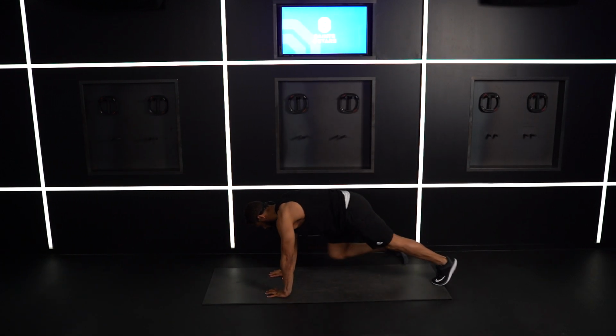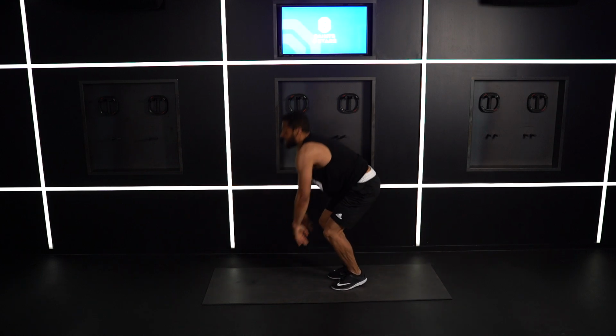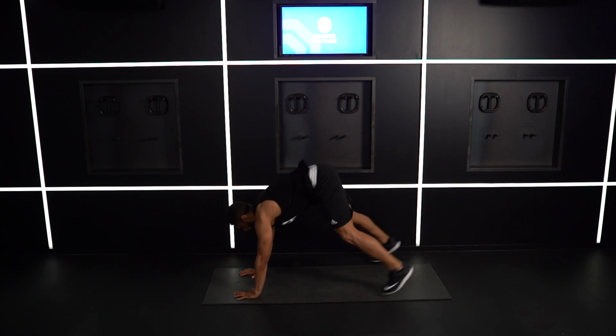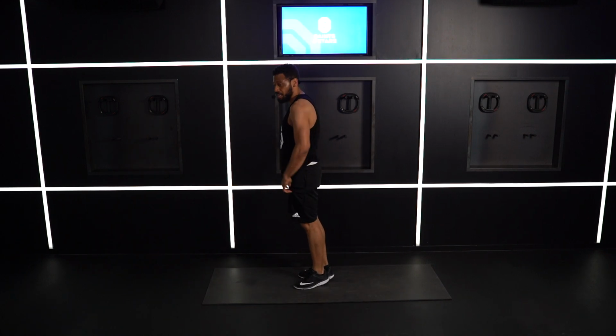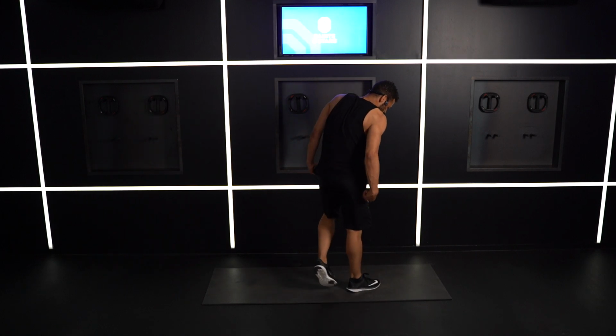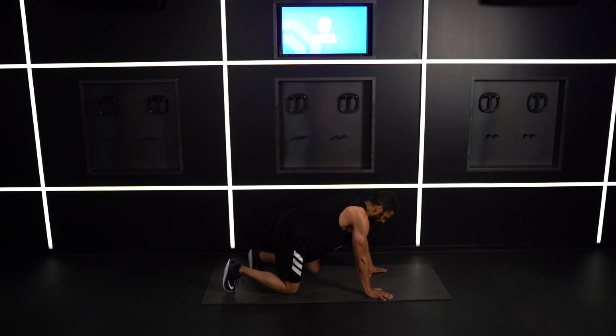Squat, plank. 1, 2, 3, 4. And get back up again. Squat, plank. 1, 2, 3, 4. And back up again. All right. Back to the first exercise. Commander. All right, so check it out.